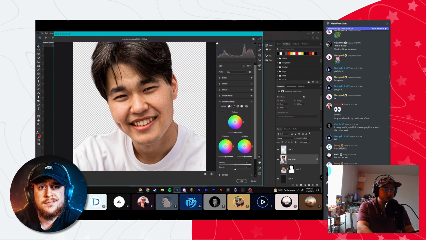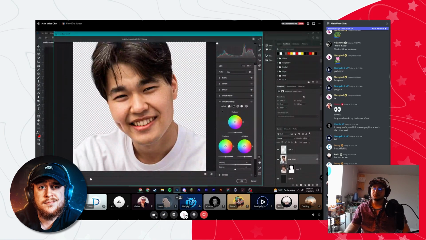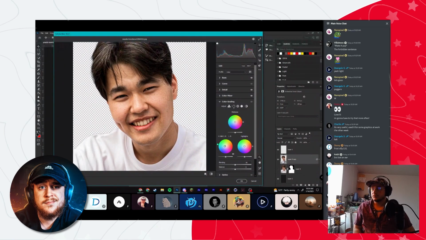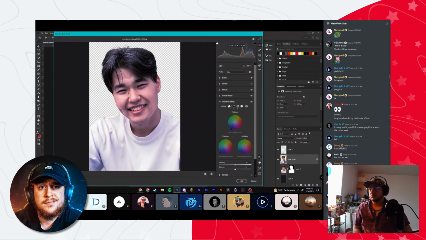We are going to go on to the color grading tab. Now, this is a really cool tab. If you have ever used color balance, this works very similarly. You select shadows, highlights, or midtones, and you can select a color. So if our subject was in a super dark and eerie scene, we can move our shadows to a darker blue tint, especially for midtones and stuff like that. As you can see, he has a blue tint to him, and this can be great for manipulation purposes as well.